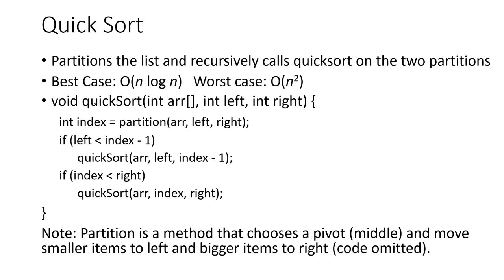So the next algorithm is going to be quick sort. And that partitions the list and recursively calls quick sort on the two partitions. The best case, just like merge sort, is going to be n log n. But the worst case is going to be n squared. Don't let that fool you, though. Quick sort tends to be, on average, faster than merge sort. So this worst case scenario happens very rarely. And that's just a fact of how partition is made.